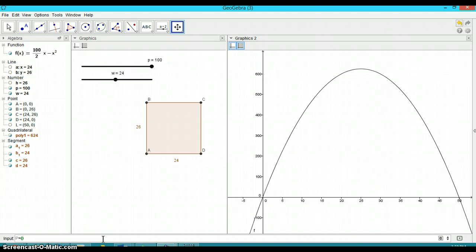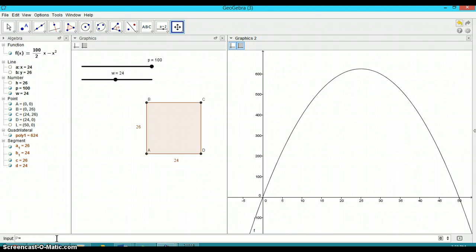One thing that we have to do here, I want to make sure that you guys are clear on this. This graphics 2 area has to be bolded in order for anything that we create to go in it. So if we're going to create a point P that goes in here, the graphics 2 has to be bolded.